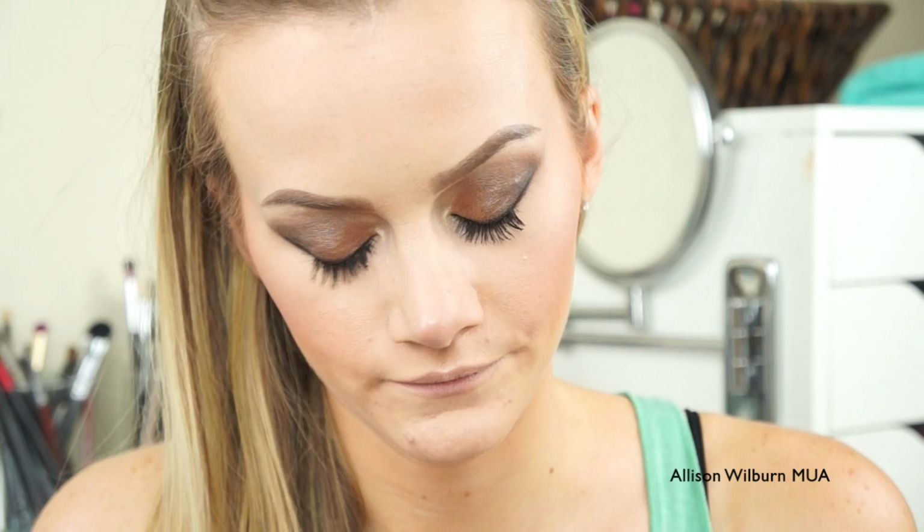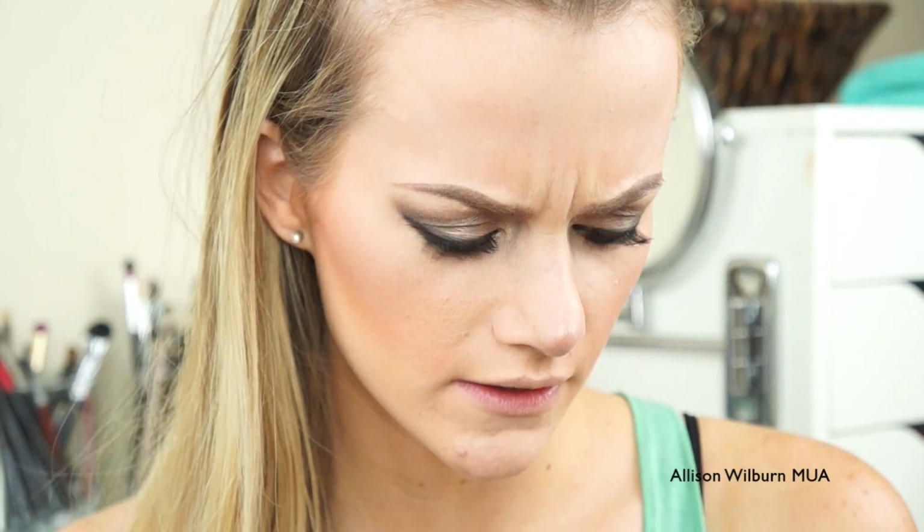Okay, and now for the lip color. I'm going to be using this guy, and this is something new I've never seen before. It's called the Vicious Varnish High Shine Lip Stain from Wet n Wild. So fancy. This also smells so weird. They need to get it together with their liquid products because they smell like holy moly. Okay, so the color I have is called Throwing Shade.